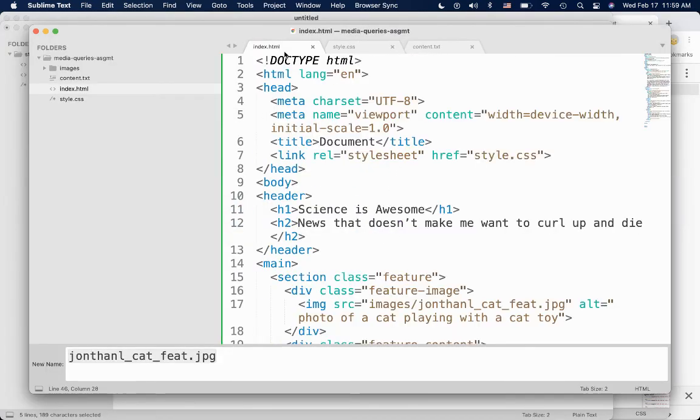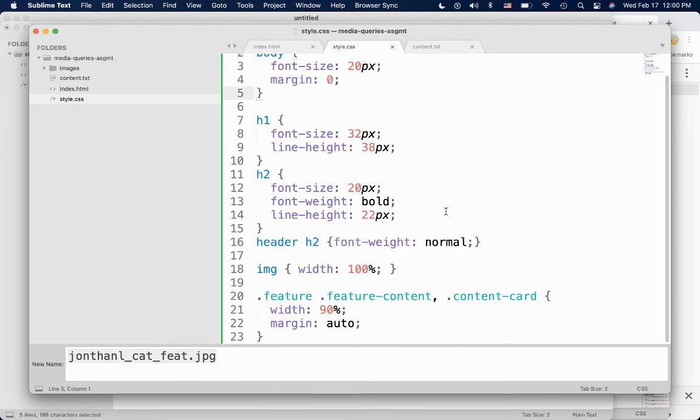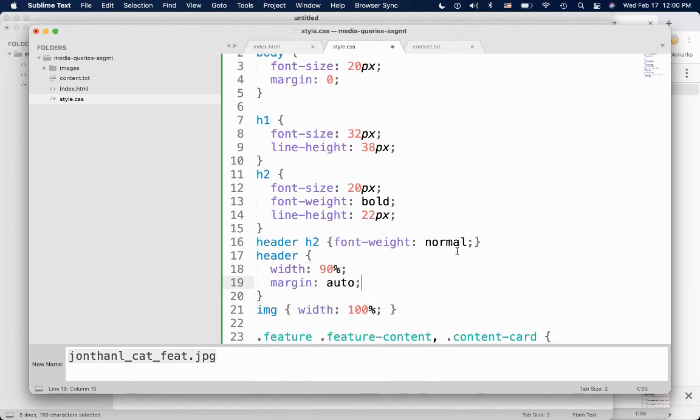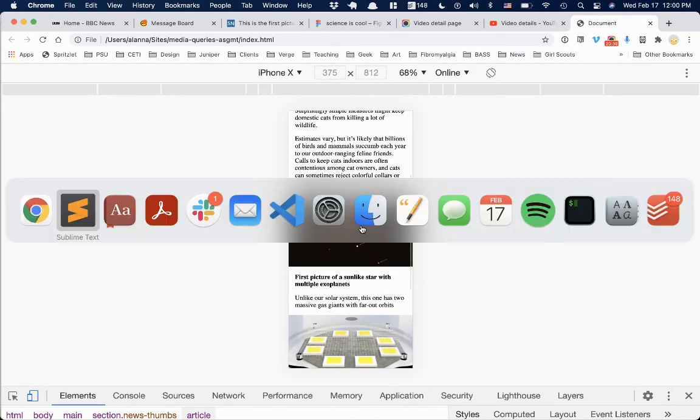So let's look at that HTML. This one looks pretty easy because there's nothing in here except for the H2 and H1. So we'll just say everything in the header. I could always change that later if I end up adding an image or something into the header. But for now, we can just say width of 90%, margin auto, and that'll center it. Okay, there we go. So I'm not going to do fonts because I realized it's already 20 minutes.